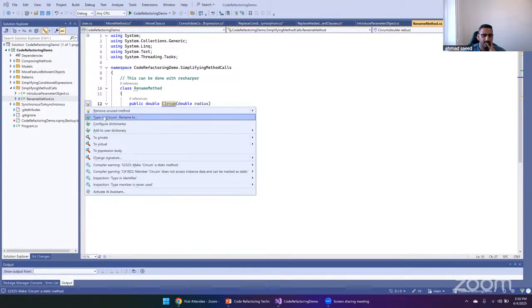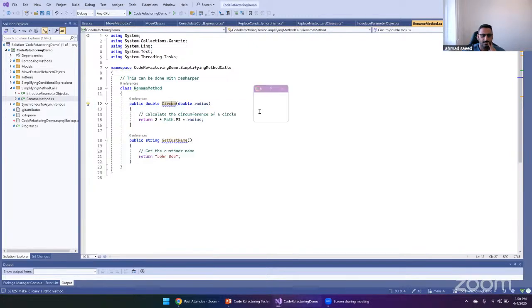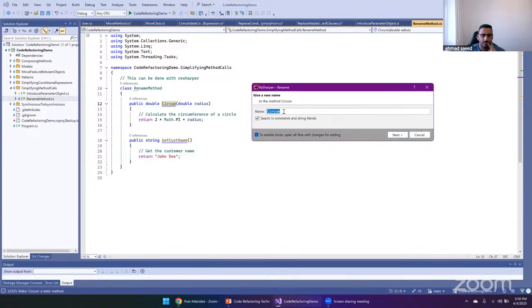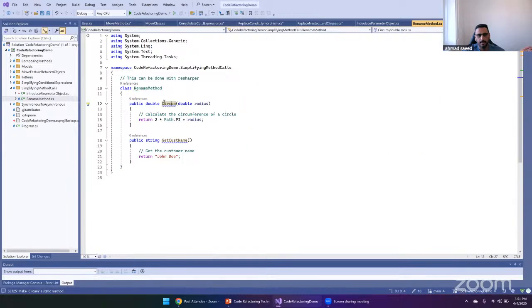ReSharper is telling me that there is a typo in circum, and circum is not really a word. Now it will ask us what we want to rename. And if I use ReSharper to rename this function, it will update all the references of this function as well. So I don't have to manually go and update hundreds of references. It will just update all the references in the whole code base.